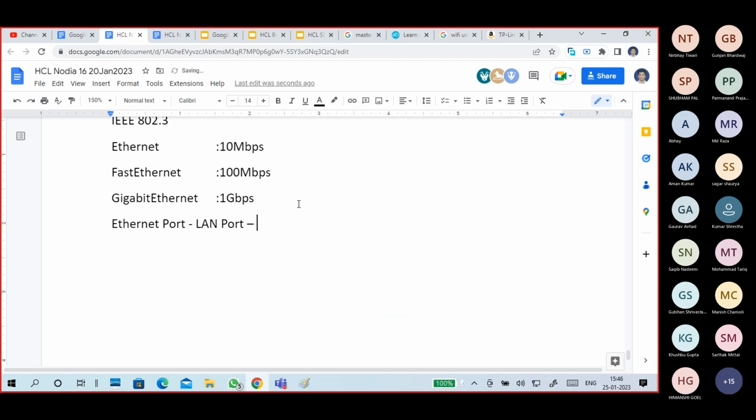The Ethernet port standard is RJ45, to connect with a UTP or STP cable. Okay, RJ45 port, it is an RJ45 connector.